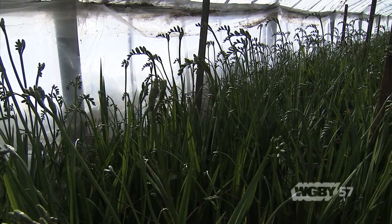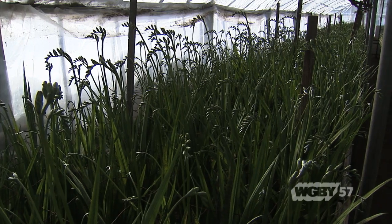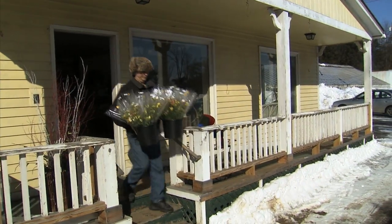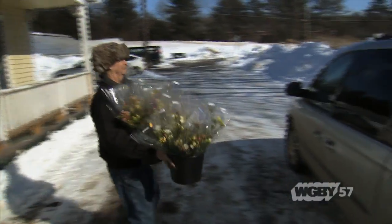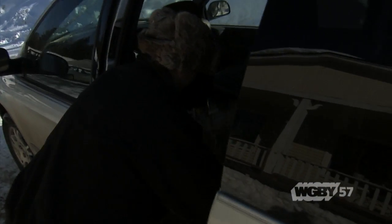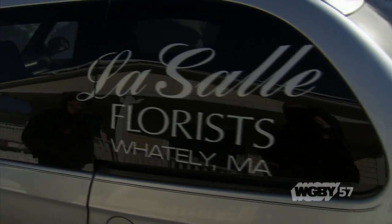This year we only planted about 20,000 bulbs. One of my main marketing outlets has gone out of business this year, so I was afraid to overproduce. But this year, so far, the local markets have really stepped up. You know, here we're lucky in the valley. We've got a really strong buy local movement, and with the help of outlets like Whole Foods and River Valley Market and Foster's and those guys, it has really allowed us to sell a lot of freesia locally.